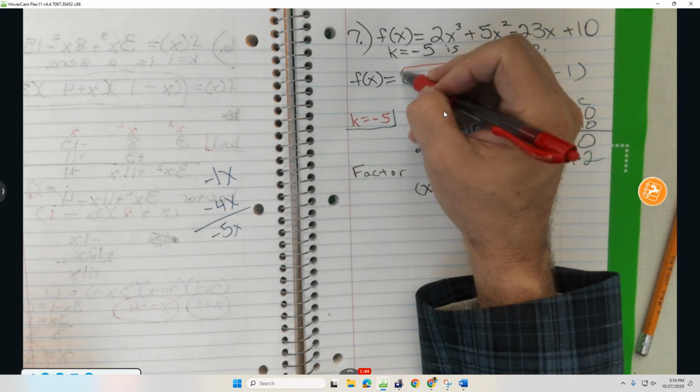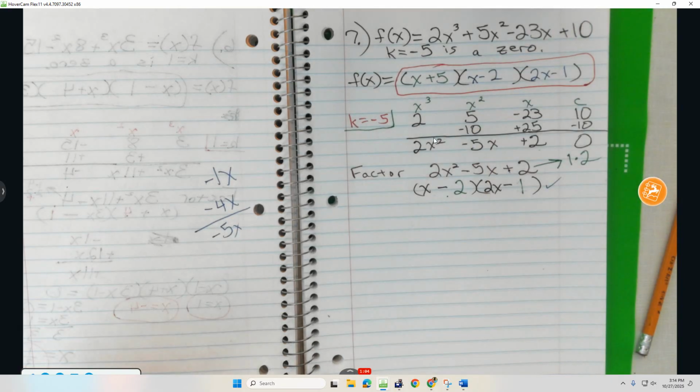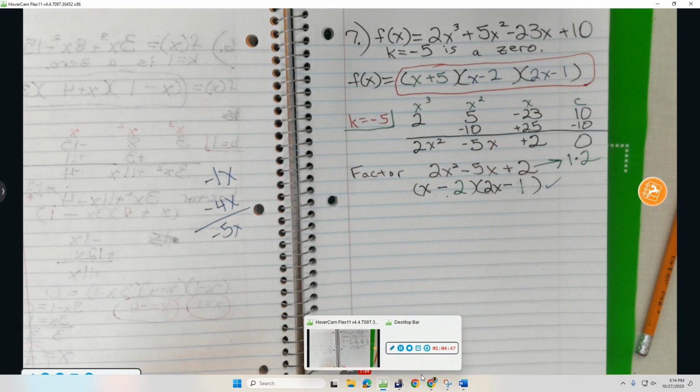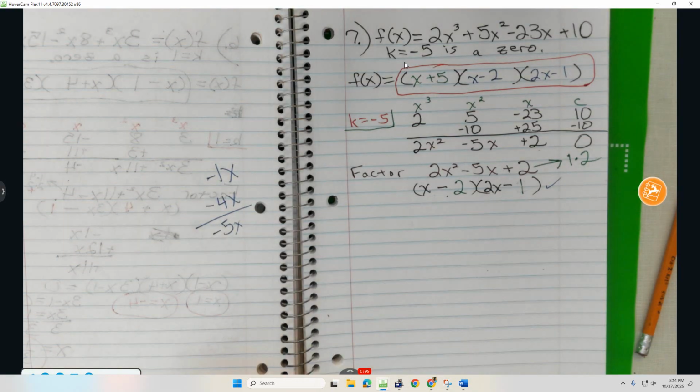There's the factorization. So with the instructions, that student years ago said his teacher was an idiot because he told him to study the instructions, and I thought, oh wow, that's a good idea. I've got to tell the students that. If the instructions say factor into linear factors, what do you do? Go x minus k to get one ordered pair, synthetic division, factor the quotient.